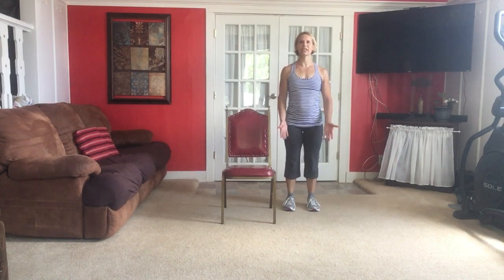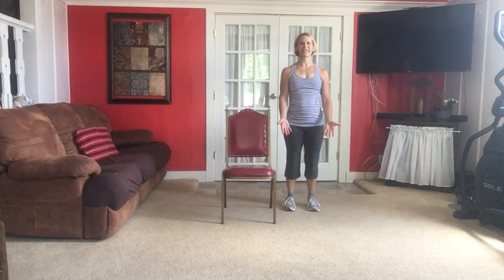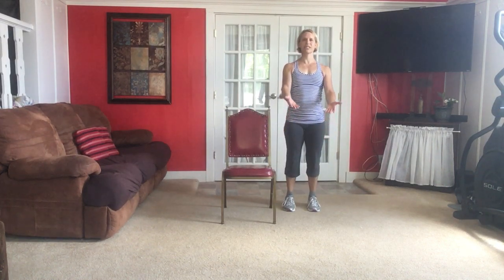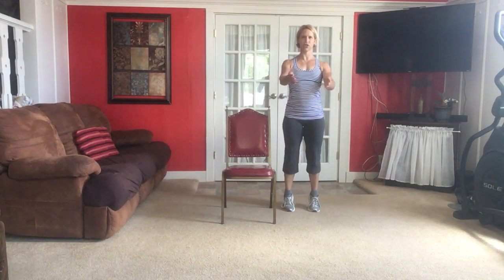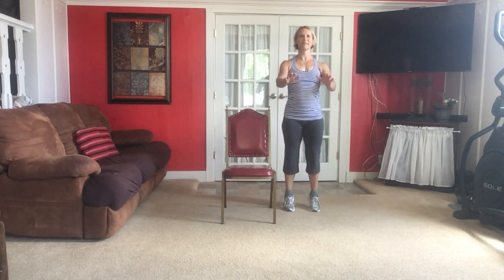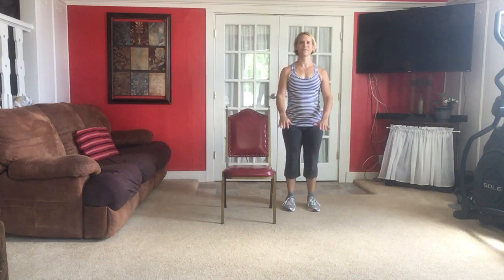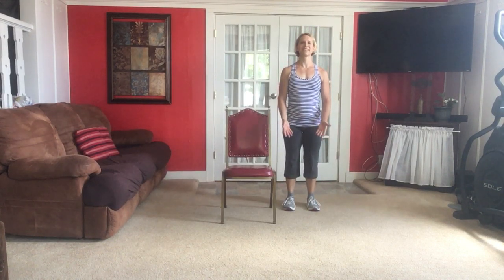Now, if you want to add a hand movement, here it is. It's going to slow us down, and that's what we want. Palms up, palms down. I don't want you to lift your hands up past your chest. Stay lower than your shoulders for sure with the hand movement. Slow and fluid, moving with those heels up and down. Breathe. One more. As we notice those calves getting warm.